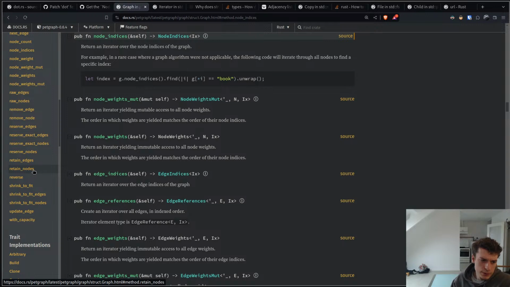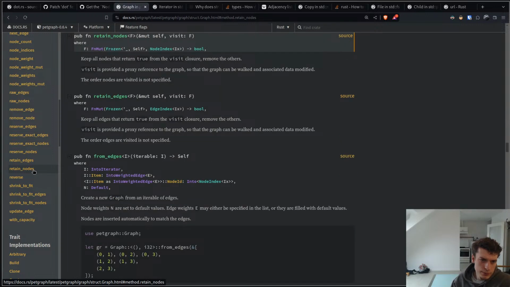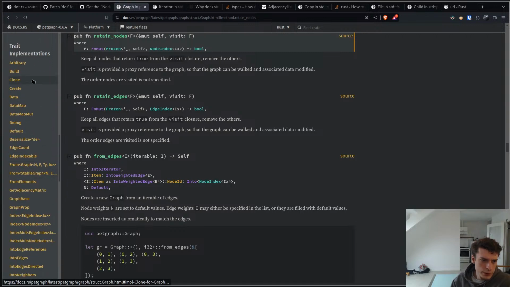Retain nodes. From elements, system graph.